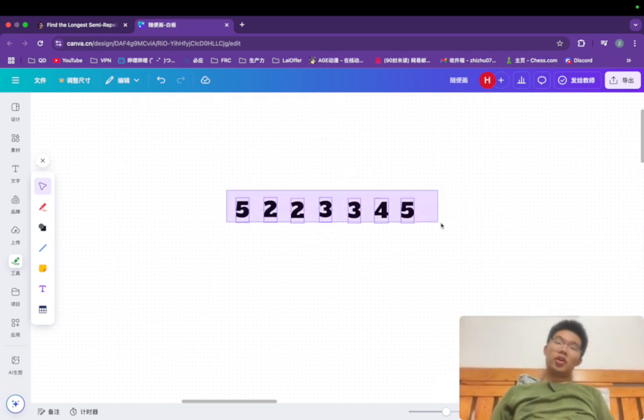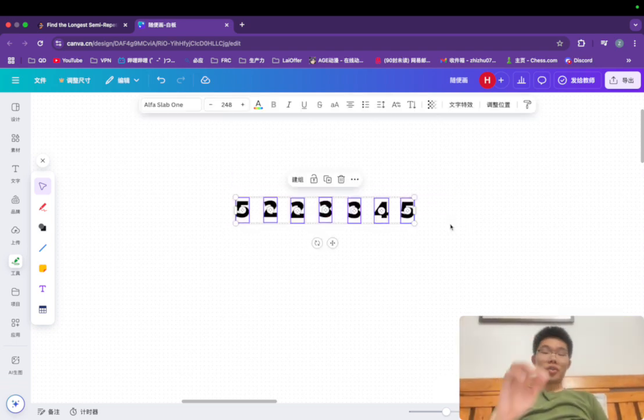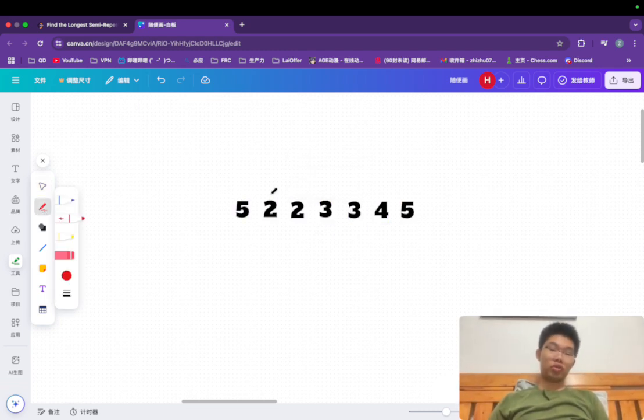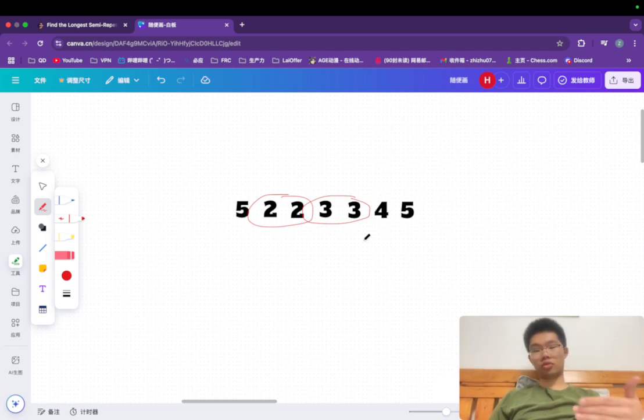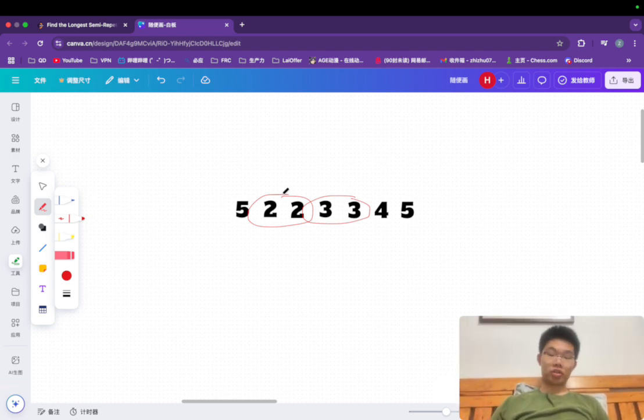In this string, we say that if two adjacent elements are the same, for instance here, we see a duplication, and here it's also a duplication or repetition. A semi-repetitive string is a string that contains at most one repetition, which means at most two adjacent elements in this substring are equal.